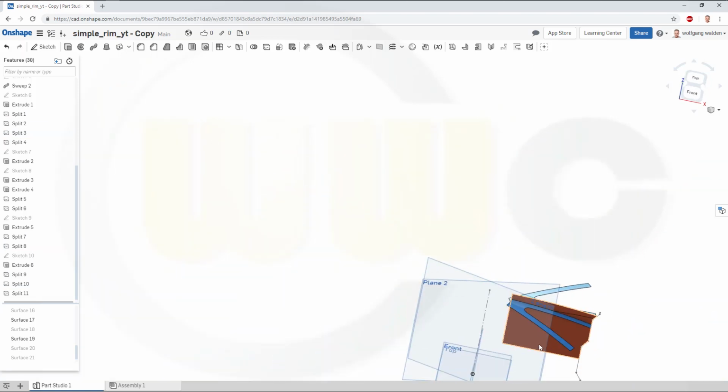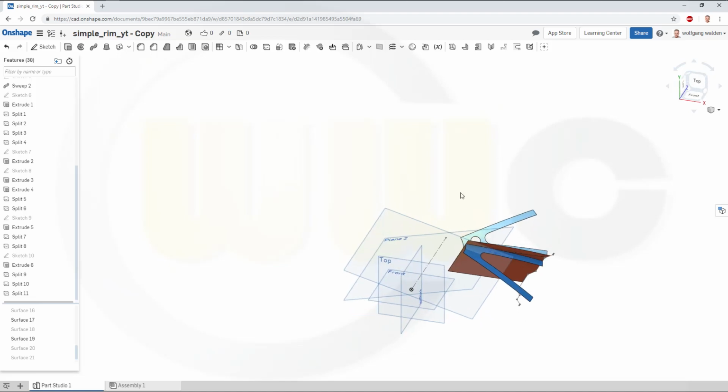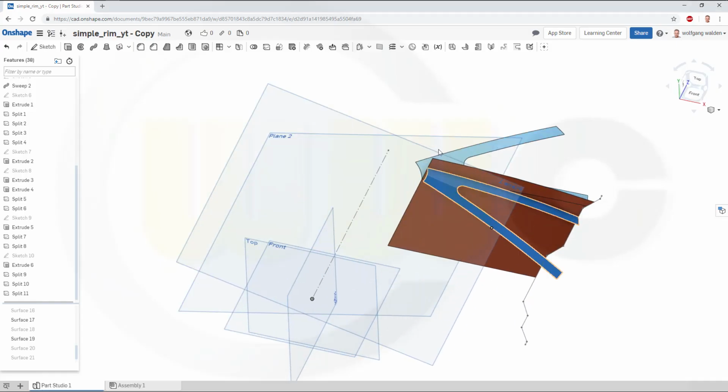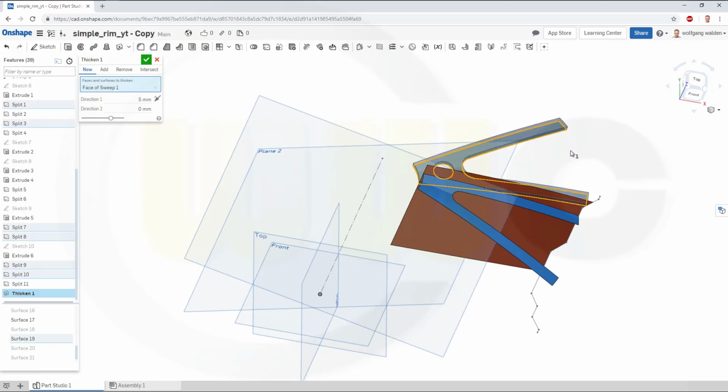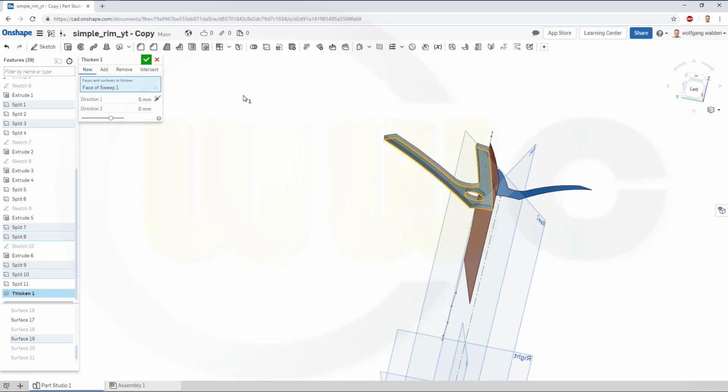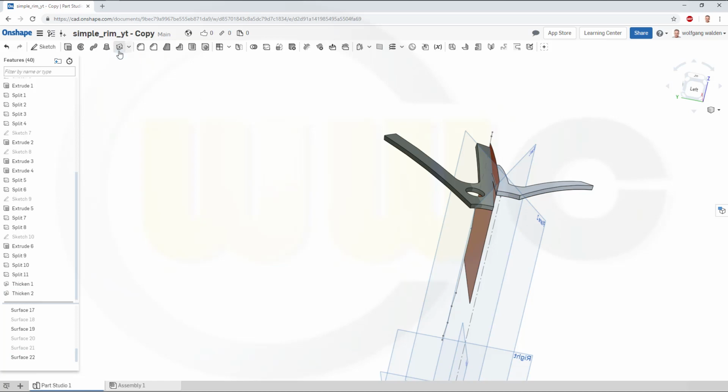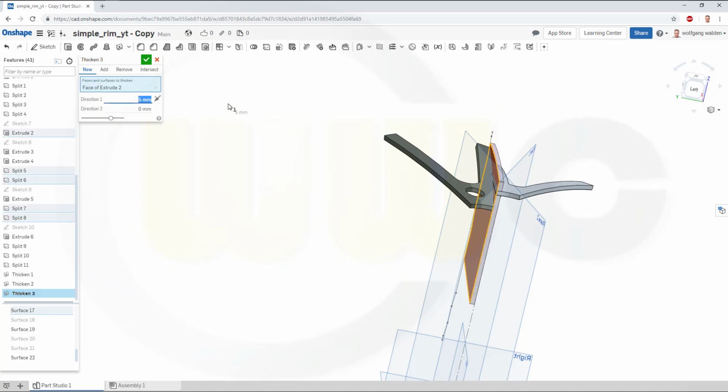So now I should be able to do my thickening. So let's thicken those surfaces. So go for thicken. Of course it's a new body, and this one, let's see if that's the correct direction. Yeah, it is. Confirm. Then thicken the other one, but go for a new solid. Yes. And again, new solid, new. This one, and maybe in both directions, 3 mm.